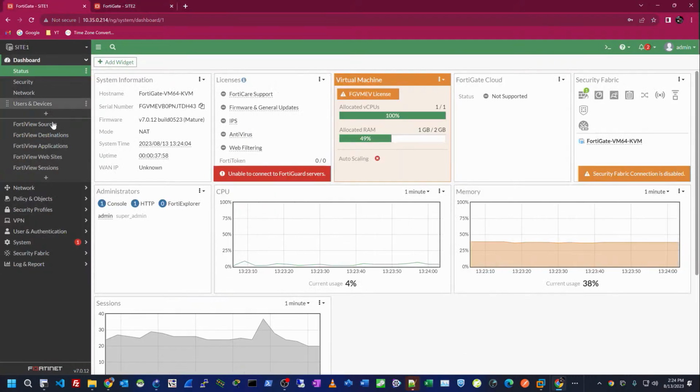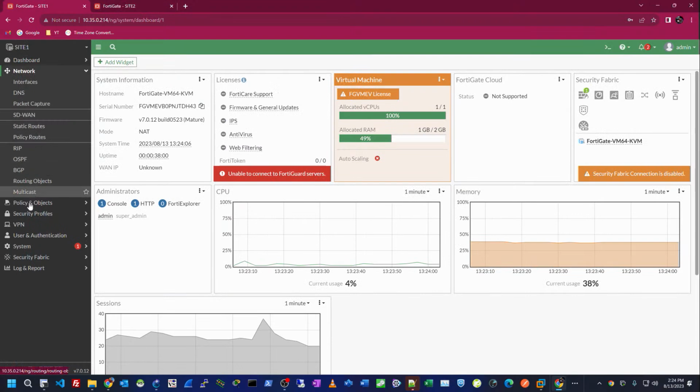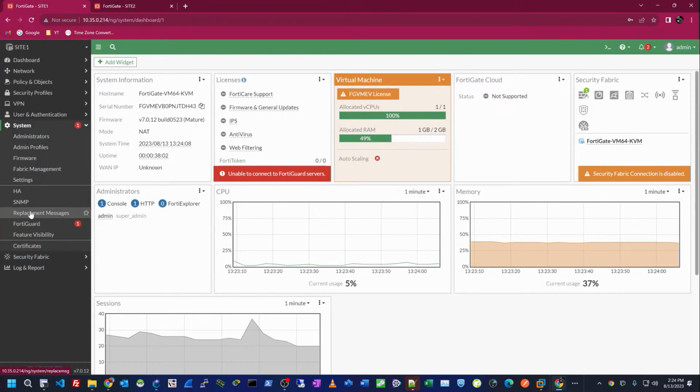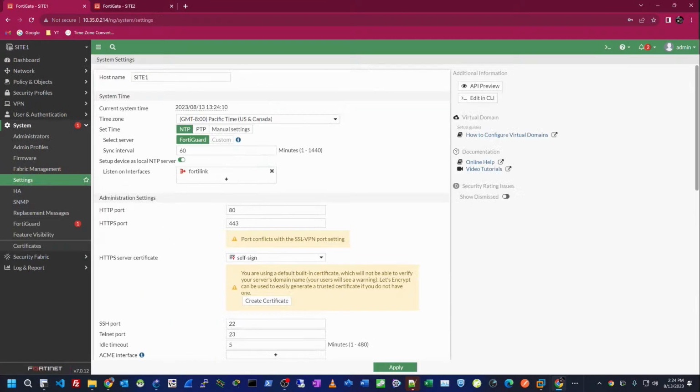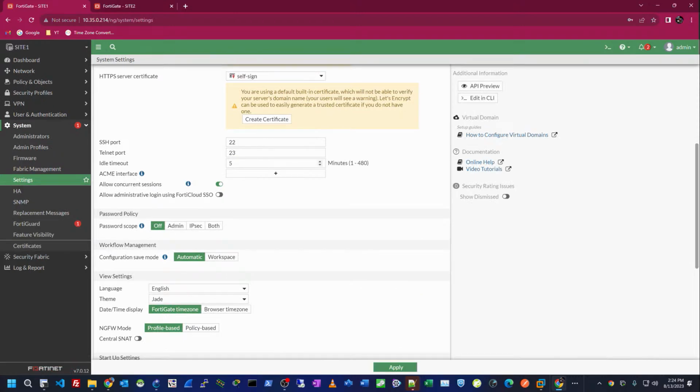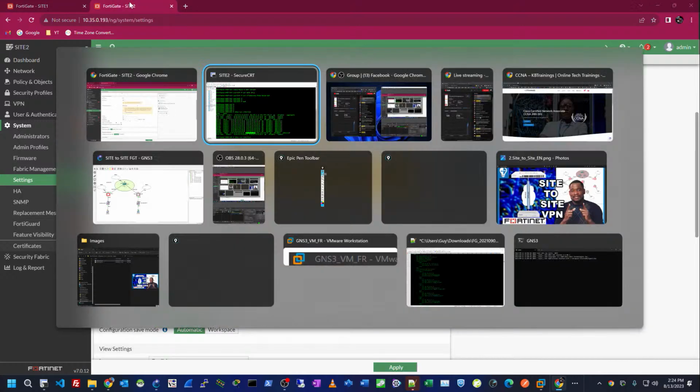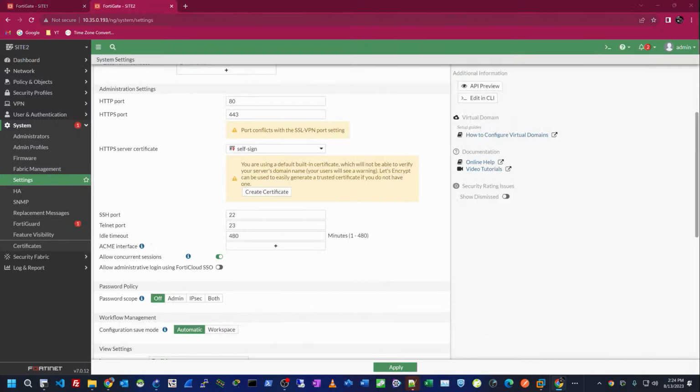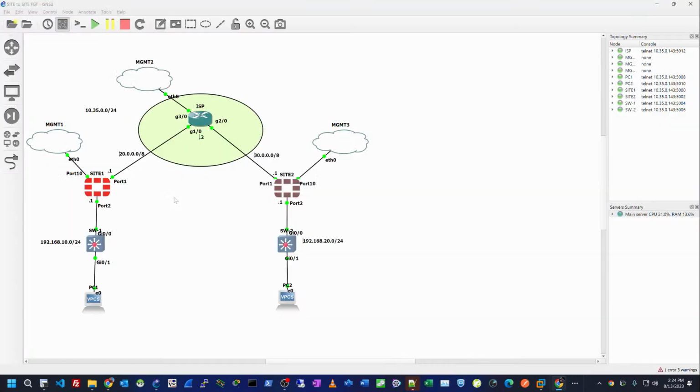I apply, and I do the same on this other FortiGate here. So settings, idle timeout, go to 480, so I won't be logged out when I'm doing the labs here. All right, and we just configured, or we have access to our FortiGate right now.